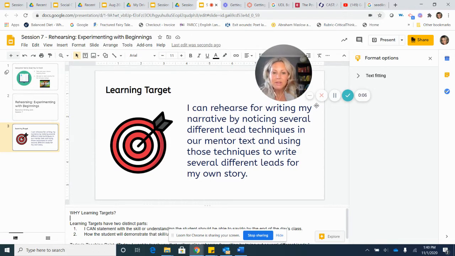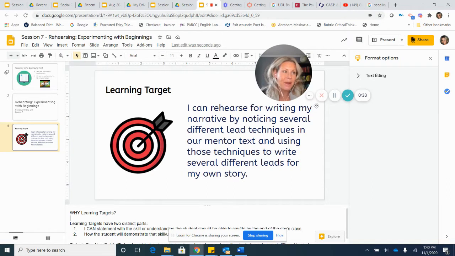And I wanted to just kind of refresh our understanding of why learning targets are so important. And it really goes back to those universal design for learning principles. And if you're not using learning targets regularly, consistently, you're really missing an opportunity to help students learn more and more effectively, more efficiently in your classroom.